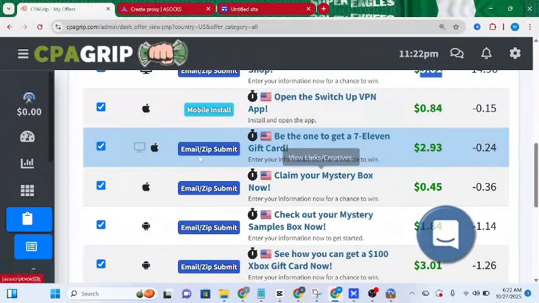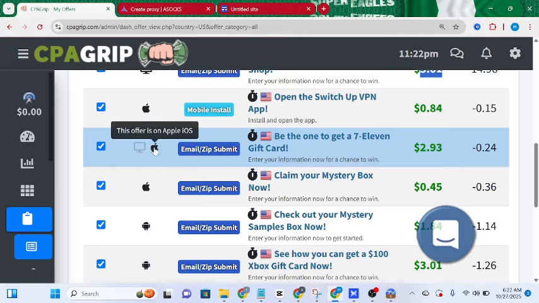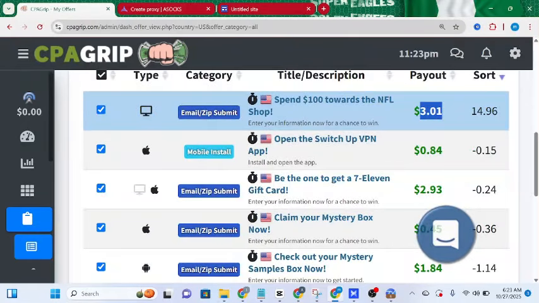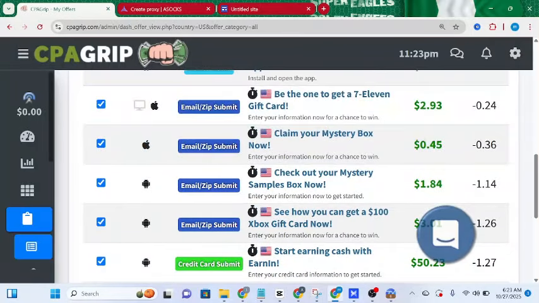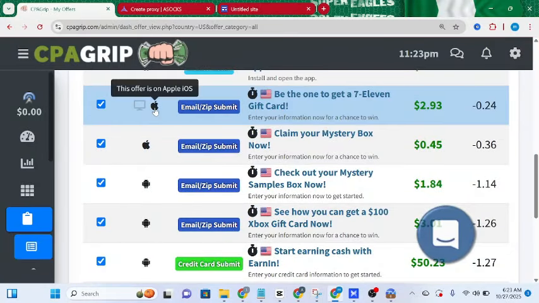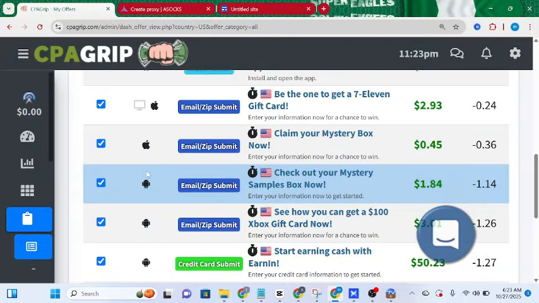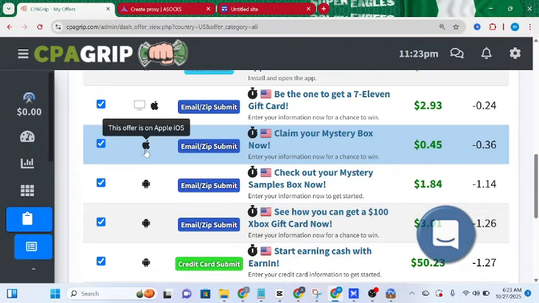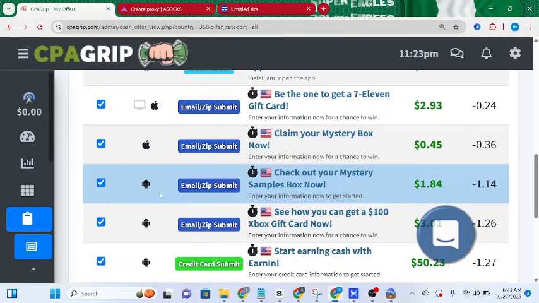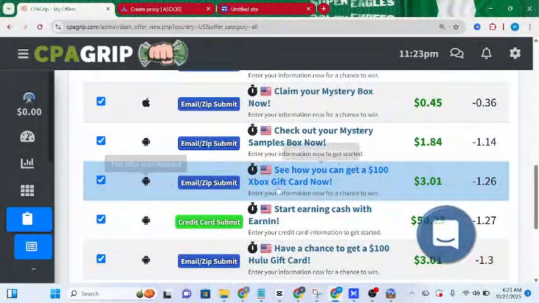Then if you come down here, we have another one that will pay $2, but the offer is not for desktop, it's for iOS device. So you can only convert this one if you have an iOS device, and you can see that each of these devices varies. Of course, the CPA converter tool gives you an opportunity to switch between different devices. Now over here you can see that we have Android device. We're going to see how we can switch devices using the tools in order to access each of these offers directly.